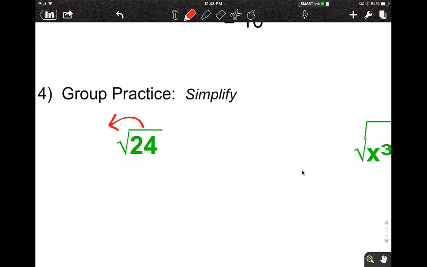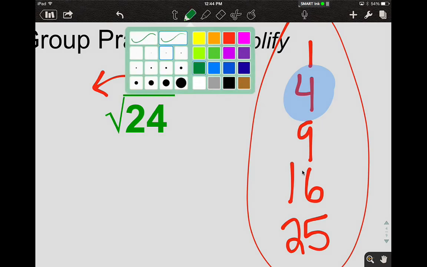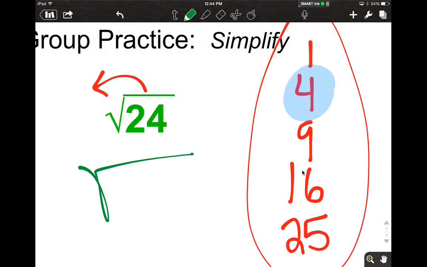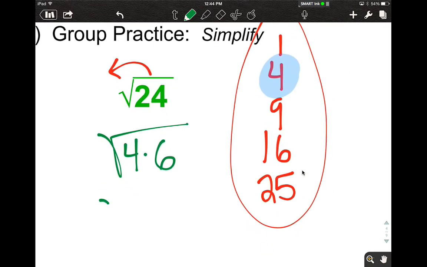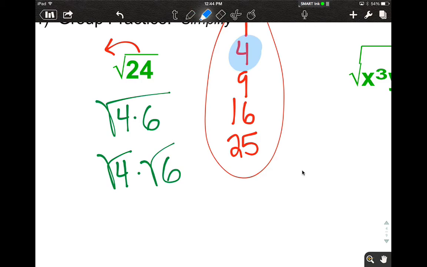The square root of 24, are there any perfect squares? Let's remember the perfect squares: 1, 4, 9, 16, 25. Are any of these numbers a factor of 24? Which one is it, guys? The 4, of course. So let's think about this. Instead of writing, and I'll do it in green so it kind of stands out, instead of writing the square root of 24, let's write 24 as 4 times 6. Remember, that's the same as the square root of 4 times the square root of 6. I kind of split it up into 2 square root problems. And now, why the heck am I doing that, Ms.